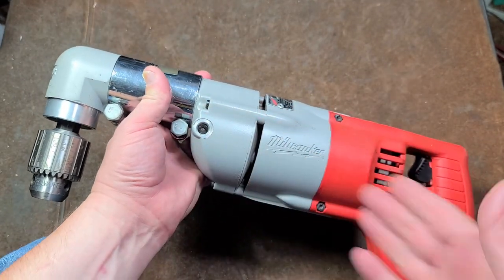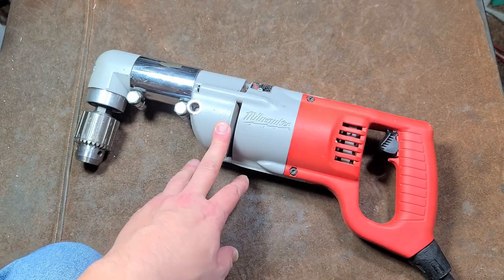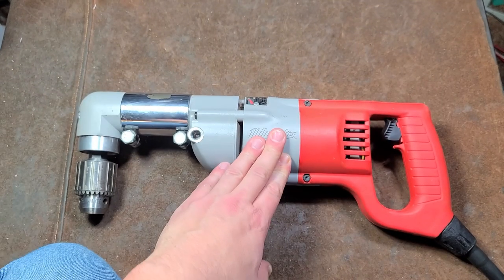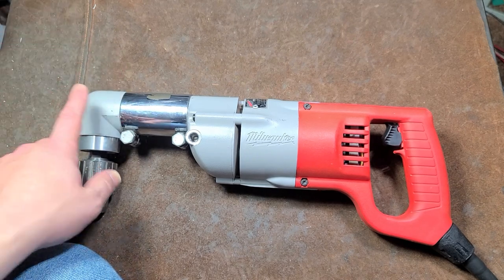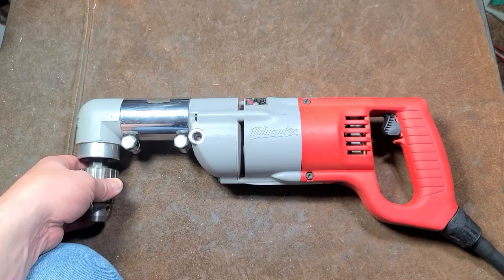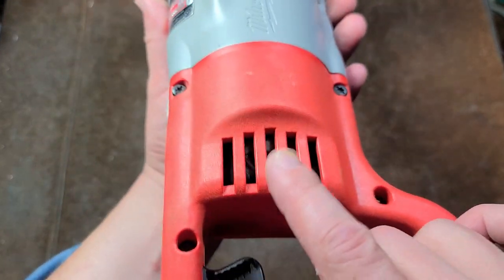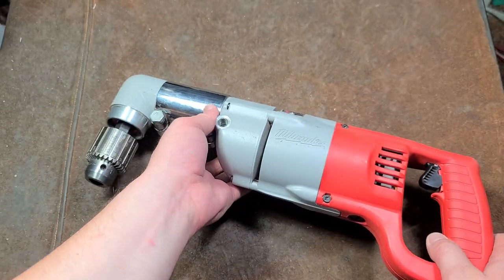Moving on — here we are with the Milwaukee 1101-1. This is the 1101-1 D-handle drill that's almost always sold in the gooseneck half-inch drill kit, which confuses people, but that's really how it's sold: the D-handle drill plus the two-speed right-angle head. It is a two-speed — there's actually a gear reduction in the head, so even though this is a 500 rpm drill motor, it comes out at 335 rpm, or you can flip it to get around 735 rpm. These are the more modern American-made ones: 7 amps, 500 rpm, really pretty heavy-duty with the variable-speed circuit in the vent. Super smooth — these are standard for electricians and lighter-duty plumbing work.